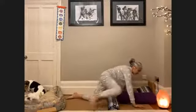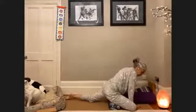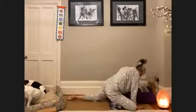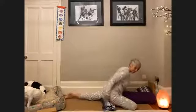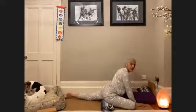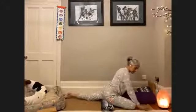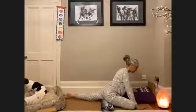So we're going to take our right leg forward. Bring your knee up towards your right hand, your right knee. And then you might need to do a little bit of adjustment, because I want to use this folded blanket underneath my right sit bone so that I'm almost sitting here. You can see that I'm sitting on this folded blanket. So my right knee is by my right hand. My left leg is extended long.